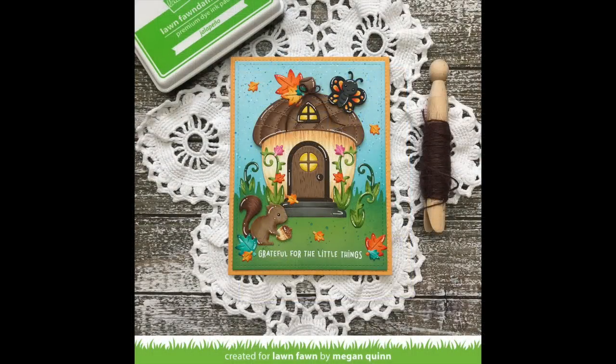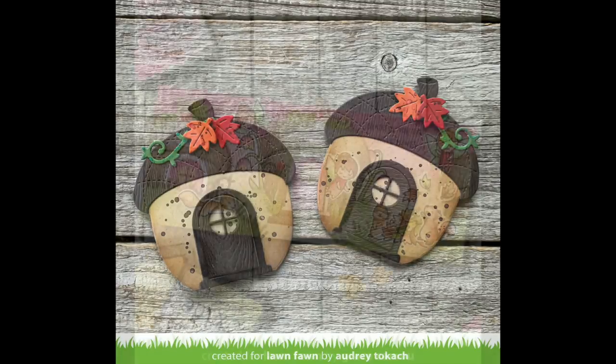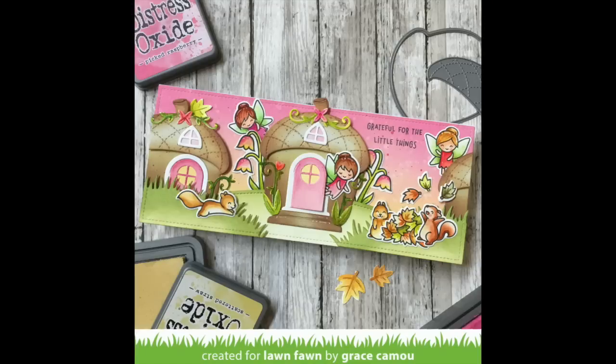Megan made this beautiful card using all the die cuts with that Acorn House. I love that butterfly and that squirrel. It's just so pretty. Audrey created some super simple shaped cards, and I love that wood grain cardstock that she used that adds that texture in her splatters as well. Grace paired this Acorn House with the fairies, which I just think is adorable. I just think that fairies probably do live in some Acorn Houses, and I love that pink sky.